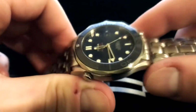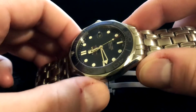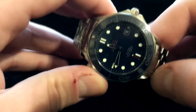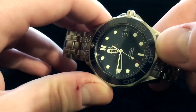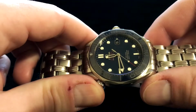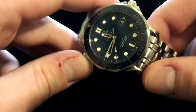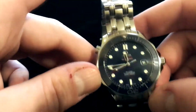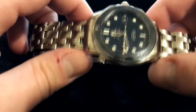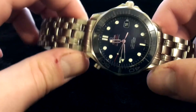The dots and the sticks, as you can see on the inside there, are raised, and that's a nice touch too. They used to be just painted on. Now they're raised. They got a little metal on the outside, a little steel there. It looks pretty nice. Flat dial. They're no longer doing the wave dial, and I did like the wave dial. It was very cool. Kind of wish they kept doing that, but you know, it's a minor gripe. You're not going to notice it right away.